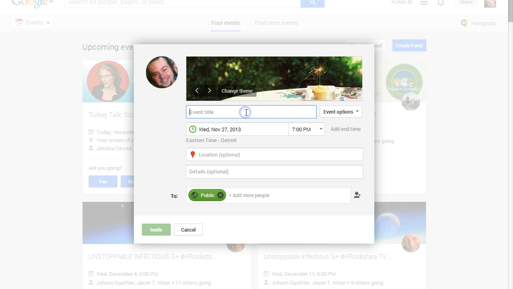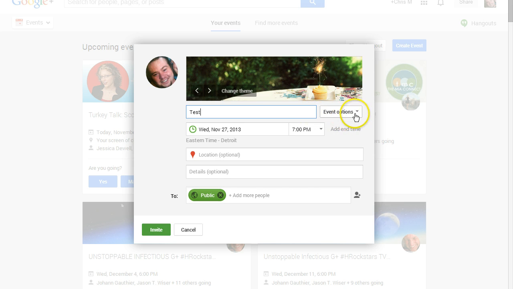We're going to name this event Test, and you want to name this event the same thing that you're going to name your Hangout. If you think you're going to call your Hangout something different, go ahead and put that in here now, because if you name your Hangout something different than your event, you won't get all the cool little features inside Hangout, like the Q&A app. So just keep that in mind. Naming them both the same thing is going to give you a few extra benefits.